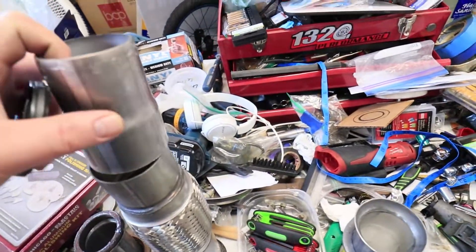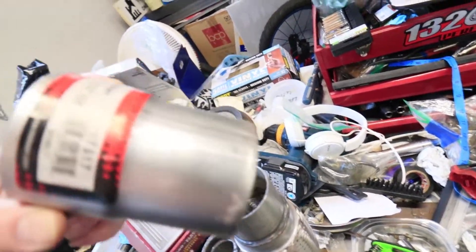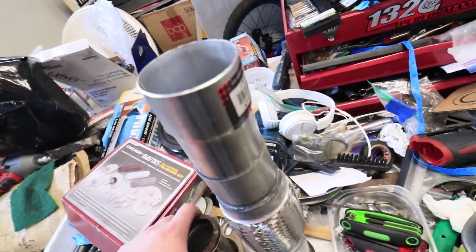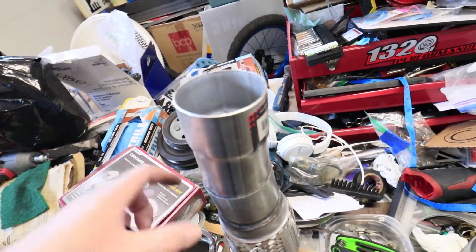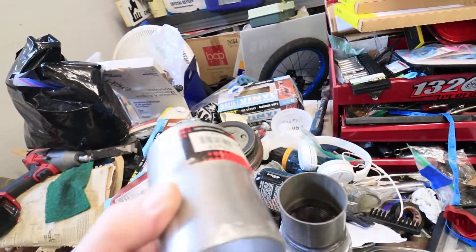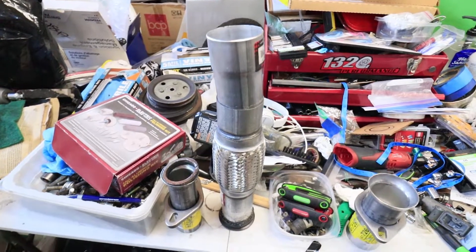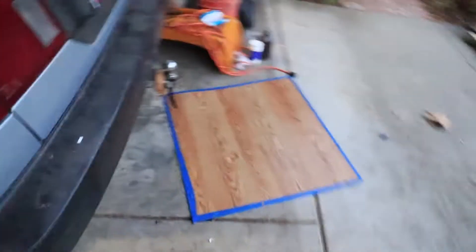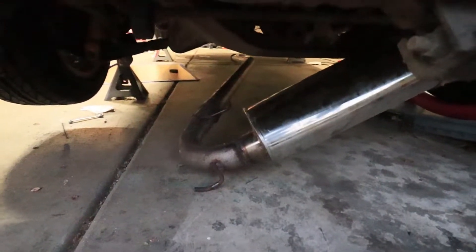So it'll be something like this that slides up in there — this is a two-and-a-half outer diameter — and then something that is a two-inch diameter inner on this end. So that's where I'm at with this right now. I'm going to go ahead and go to the store and come back. All right, so I'm back from the store. I got the slip sleeve things, whatever they're called, and I'm starting to put the exhaust back on so I can mock up the distance that I need. I guess it would help if I had the exhaust flipped around.